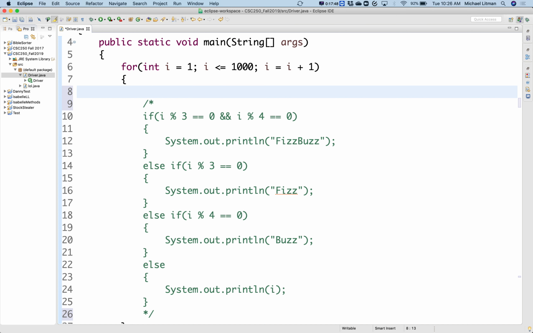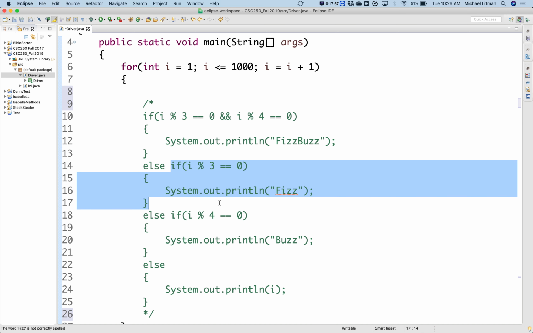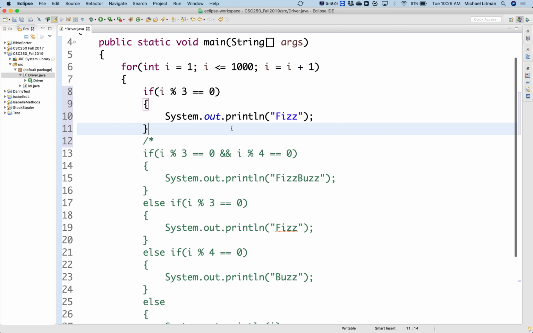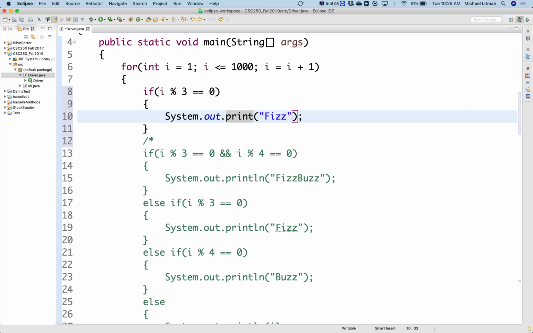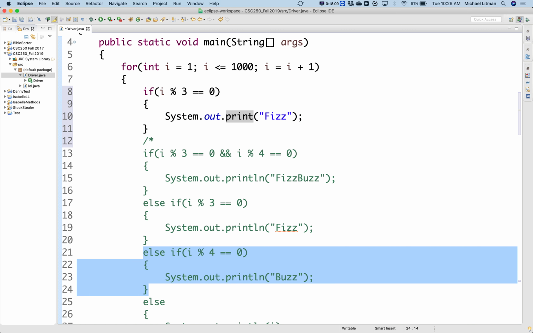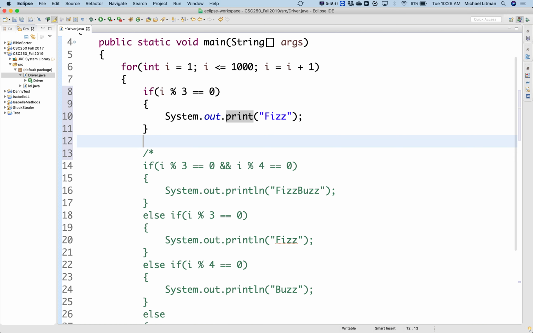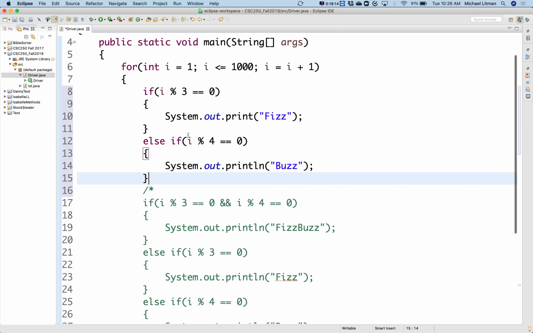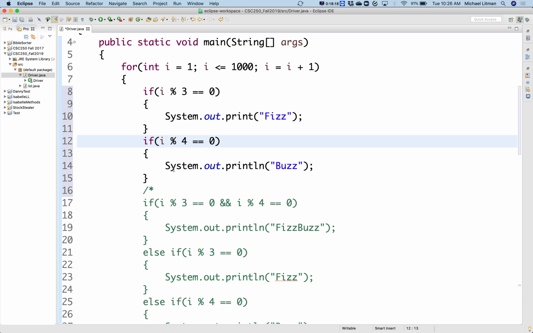All right, so what he suggested is instead of asking this first if statement, what we actually can do is, when we ask if it's evenly divisible by 3, for example, instead of doing a println, we can just do a print. Then when we ask if it's evenly divisible by 4, we won't do it in an else, we'll do it in another if.